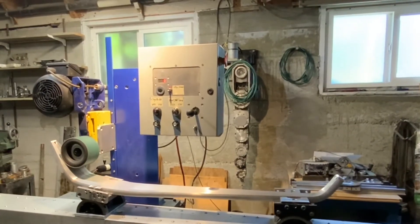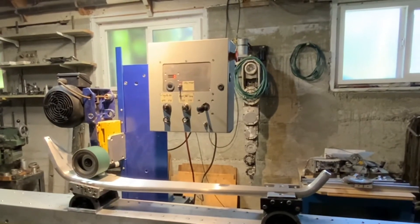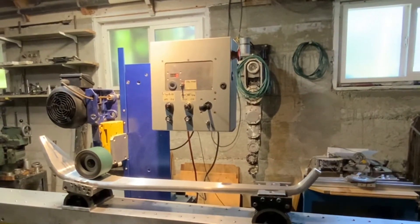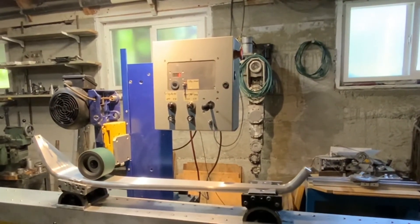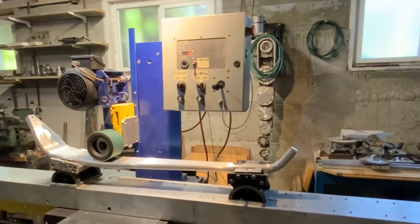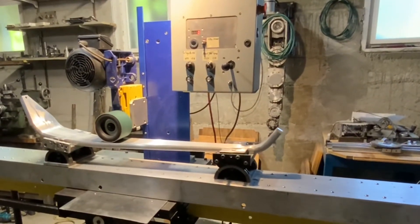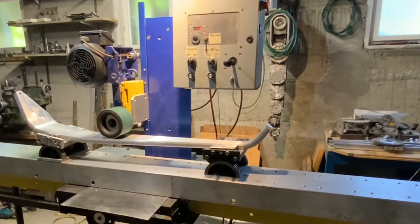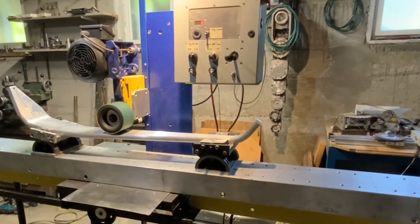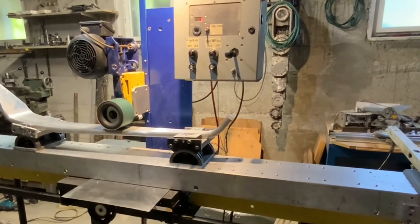To the best of our knowledge, this is the first industrial CNC machine that doesn't require any keyboard, monitor, or external device for programming. Instead, it implements the so-called teach-in programming, meaning the CNC controller keeps monitoring all the operator's body movements and is capable to repeat them precisely. That not only simplifies the process dramatically, but also allows for the machining of parts with irregular or convoluted shapes. No CAD support is needed.